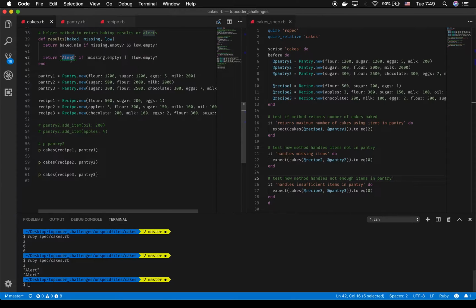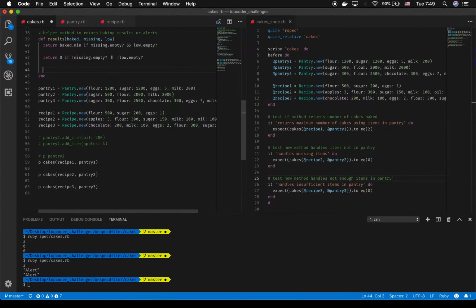Let me do that real fast to show you what I intend to happen later. And of course I can go through the array and print to console each missing item later. But for now, let's just show the alert if I'm just missing an item.